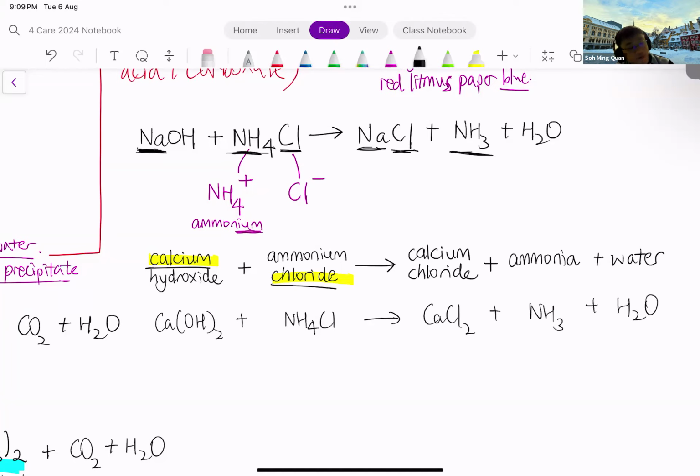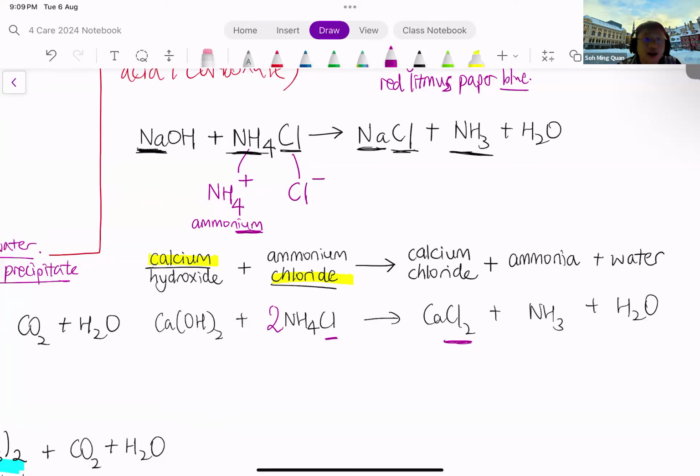Okay, so very good. I think most of you are more familiar with it now. You know that Ca(OH)2 gives you CaCl2. Now, the first step, of course, is you need to balance out the number of chlorines. This gives you 2 NH4Cl. You need to put a 2 in front of the NH4Cl. That's correct. That makes it 2 chlorines.